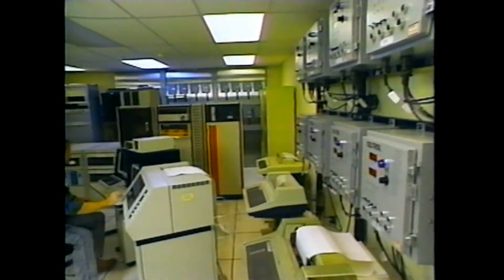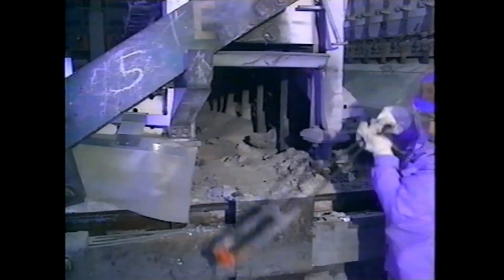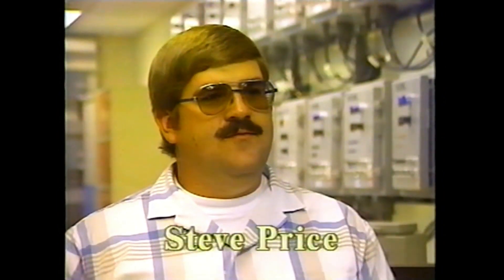By using computer technology to handle the routine elements of pot operations, highly skilled people were finally able to focus their strengths where they were really needed. It took the human element to increase pot line efficiencies and production. You can look at it similar to all of us that have a VCR at home — we don't have to understand how video or audio images are put onto tape, just what it's capable of doing and how to use it. To use a computer, one doesn't have to understand how it works inside, just its capability, its functions, how you use those functions, and how it can help you.